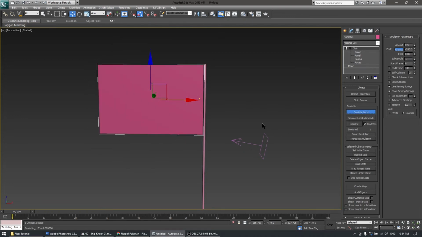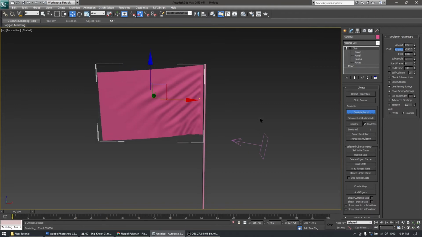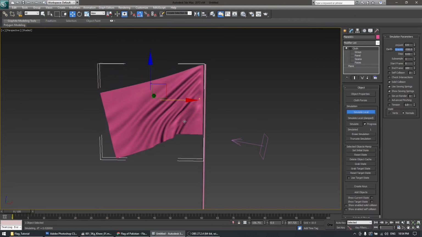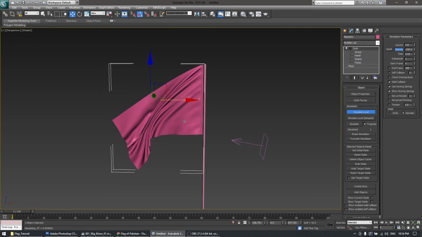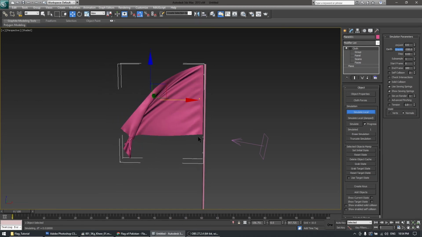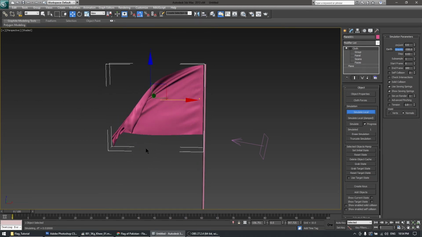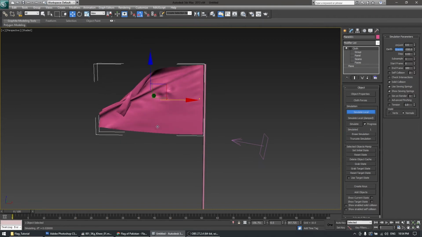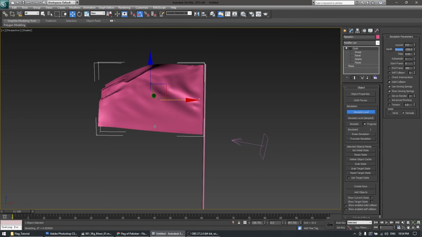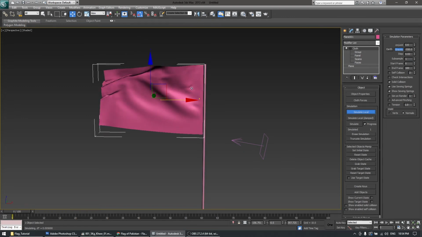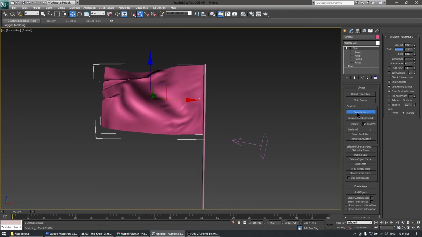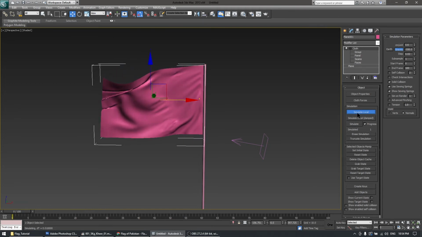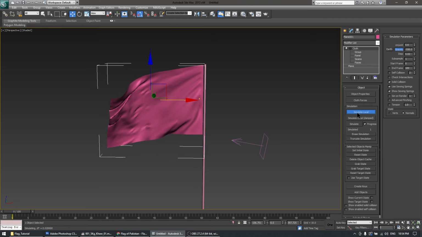Let's reset it again. The cotton type of the cloth is a little bit thick instead of the silk. So let's complete one cycle of the simulation. So this corner should go up. So this calculation does really affect your computer, your processor, and the processing power of your processor.